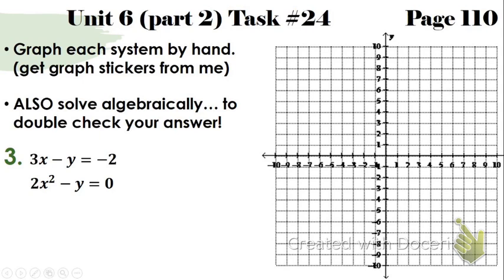Graph it, and you want to solve it algebraically. Find your vertex. Take a couple points on either side of the vertex so that you can get it graphed. If it's not already in y equals form, put it in y equals form. You'll find your vertex by doing negative b over 2a. The other one you want in slope form. You need a y equals equation.